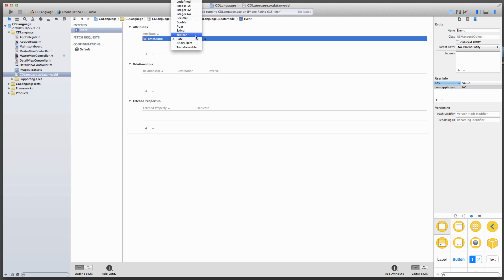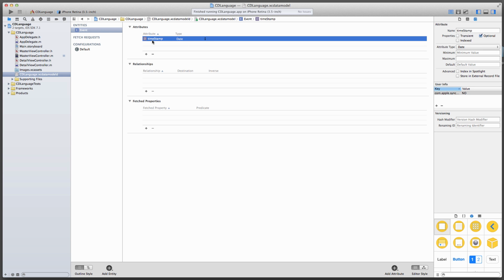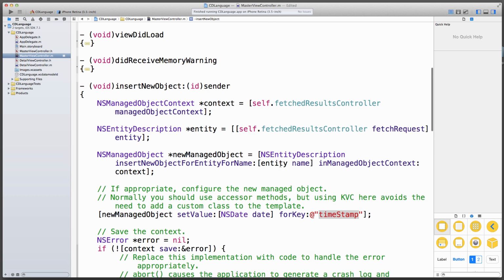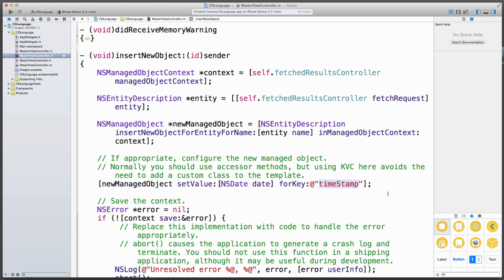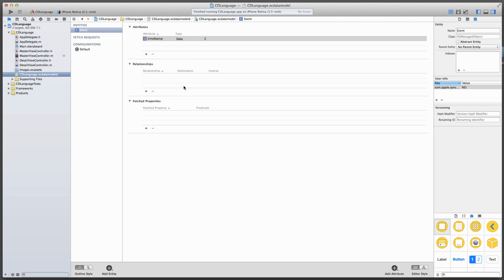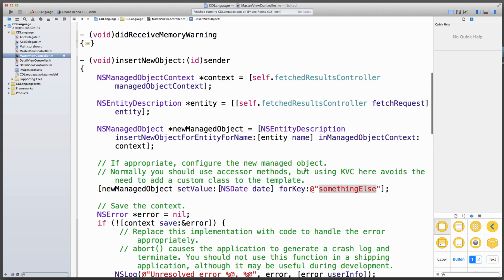So you have several types of attributes. You can't save literally everything in them. They have to conform to specific types here. And the attribute is a timestamp. And timestamp is exactly the same value that we've just found in our master view controller when the new object got created. So if you were to try and put anything else here, set value for some other key, like something else, and we'd run this app, you'd get an error because something else doesn't exist on this entity. This entity currently only knows timestamp, and if we give it anything else, that'll just be an error. Likewise, if we try to pass a string value into timestamp, that would also be an error because the type is clearly date and that gets saved slightly differently. I better change this back to timestamp in case we do run this again.